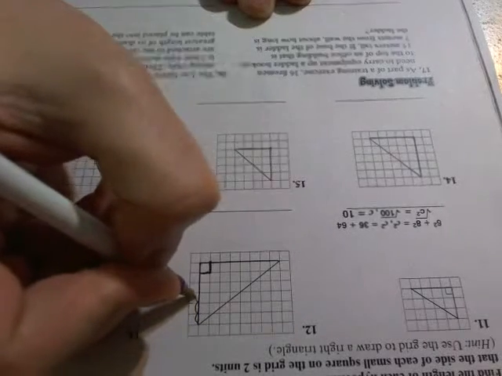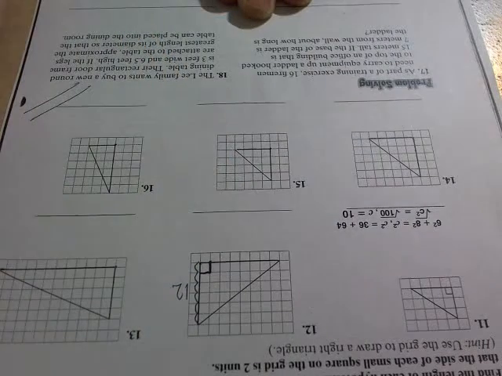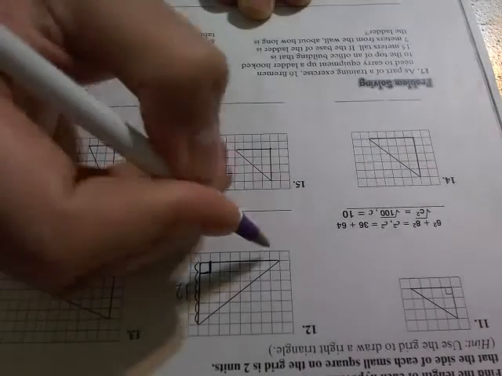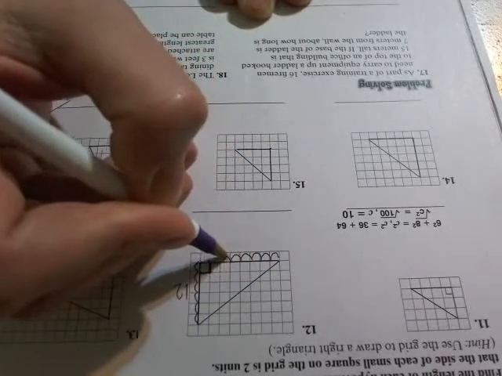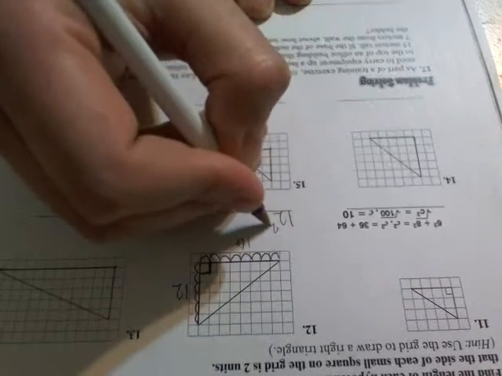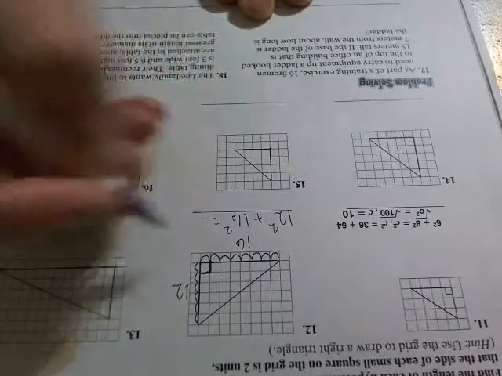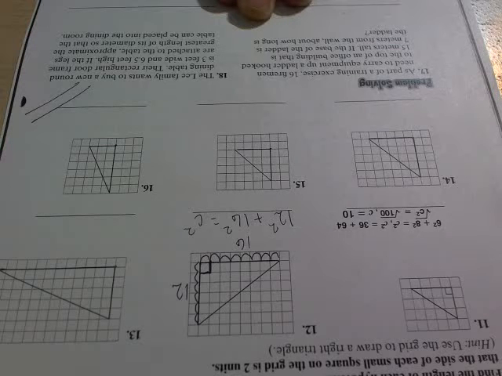So this is 2, 4, 6, 8, 10, 12 tall. Each grid box represents two per the directions. And it's 2, 4, 6, 8, 10, 12, 14, 16 wide. So that's my legs in the formula, A and B, 12 and 16. I've got 12 squared plus 16 squared equals my hypotenuse, which I can't measure directly, but I can find it using the formula. I can't count it out. Equals my hypotenuse, C squared.